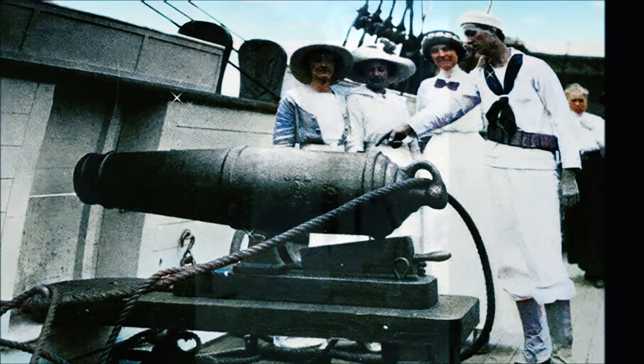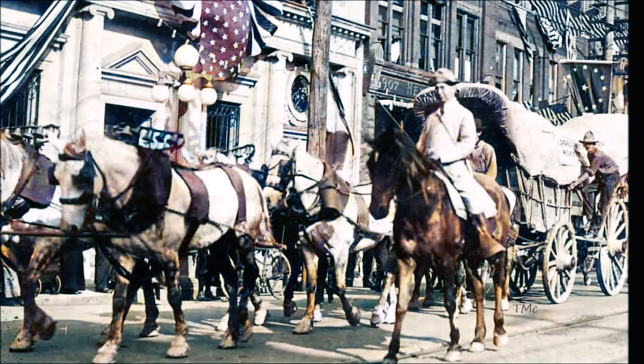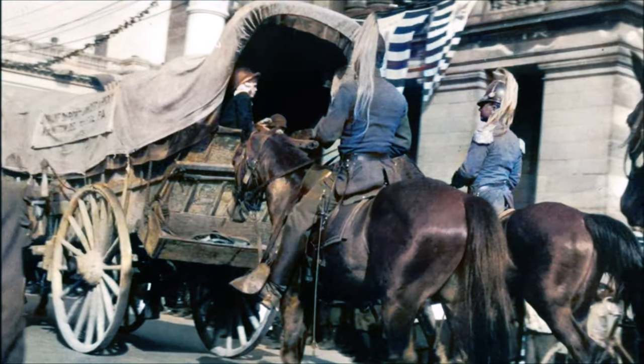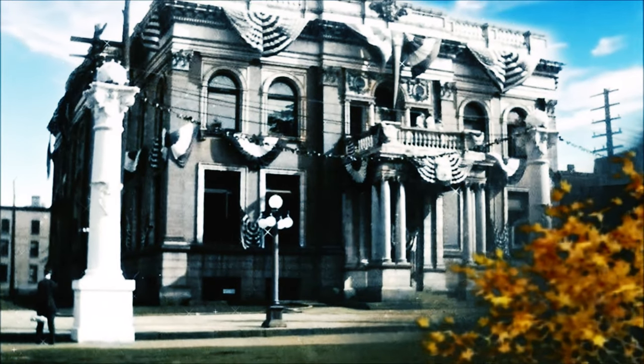The city spared no expense on the decorations, and on July 6, 1913, Erie kicked off the week-long celebration. The Perry Centennial drew crowds from all over the country. It was the largest citywide celebration that the city of Erie had ever experienced. Every building in the city was decorated for the events. There were parades, exhibits, music and dancing, and of course, the main draw was the Brig Niagara.